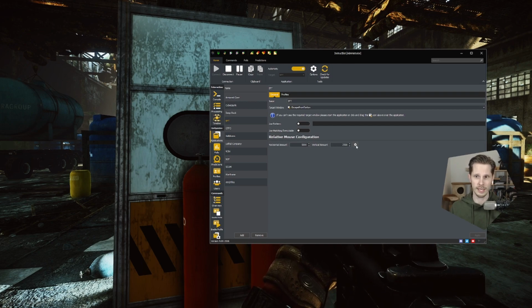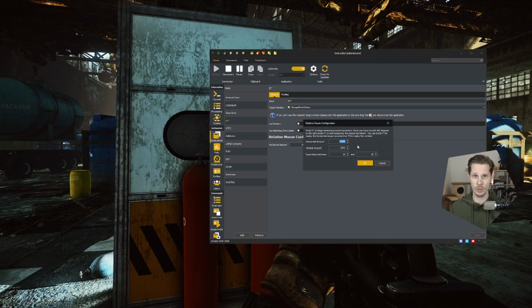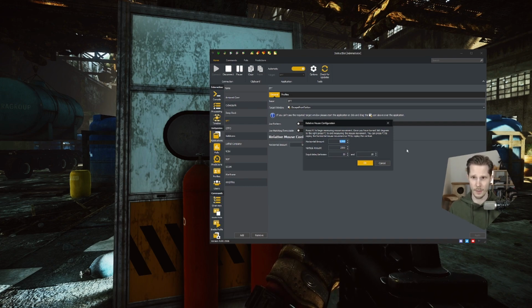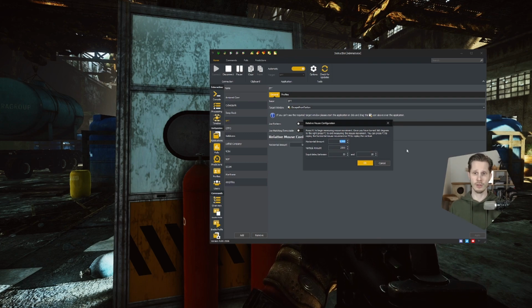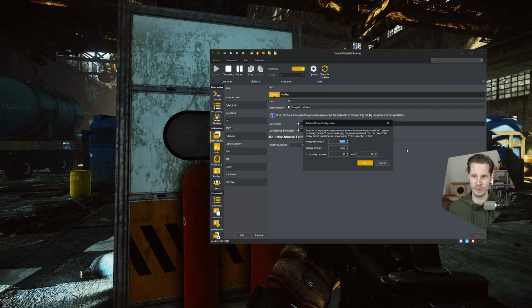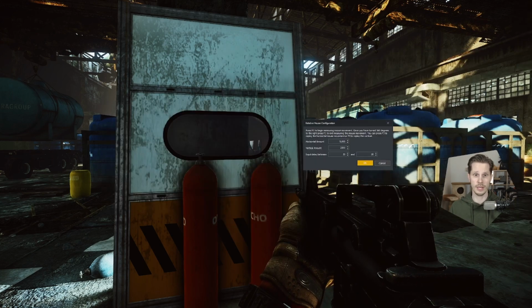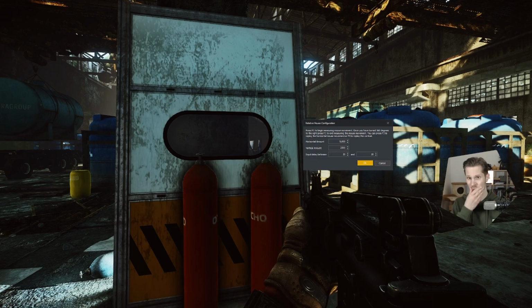So when you hit this little cog icon, a widget will come up. The widget says, press F1 to begin measuring the mouse movement. Once you've turned 360 degrees to the right, press F2 to end measuring the mouse movement. You can press F3 to replay the horizontal mouse movement or F4 to replay the vertical. Now this little widget will stay on top of your game once you tap back in.